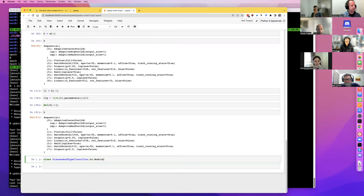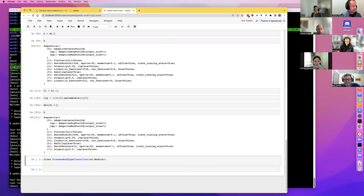So this is a neural net module. Now, if you haven't done any OO programming in Python before, it would be very helpful to read a tutorial about basic Python OO programming, because PyTorch assumes that you are pretty familiar with it. If you've done any kind of OO programming before, I'm going to work on the assumption you have.